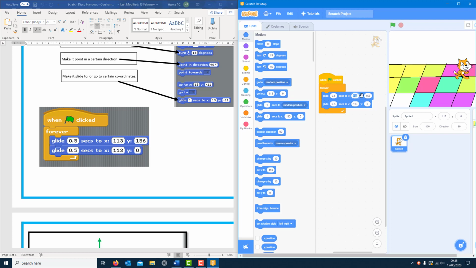If I want him to glide across that way, I just change these numbers around, because I want the y to stay the same. You can do either way, you can mess around with it. Let's just change them around. Let's do 156. It should then go the other way, because he's moving across the x-axis now from 0 to 156. There he is. Now if I just move him down on the actual dance floor, I see he's going to y. So I'd have to choose that the y is going up. I probably want that to be 0.